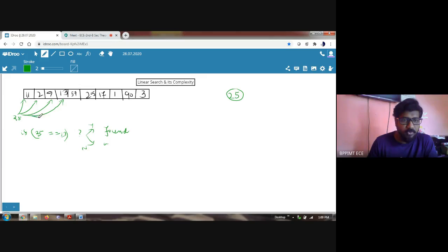In this case, we proceed to the next element, 57, and compare 25 and 57, whether they are equal or not. The condition is not true, so again we move towards the next element, which is 25.